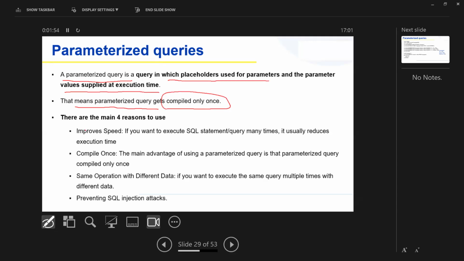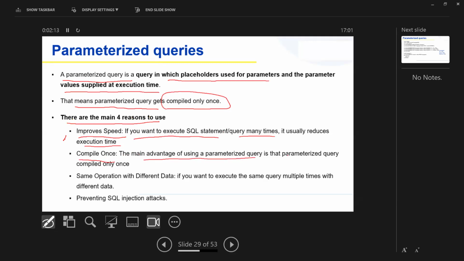So what are the advantages? See here, the 4 advantages. First one is that it improves the speed. If I want to execute an SQL statement many times, it usually reduces execution time. Second point is that in parameterized queries, the query will be compiled only once.